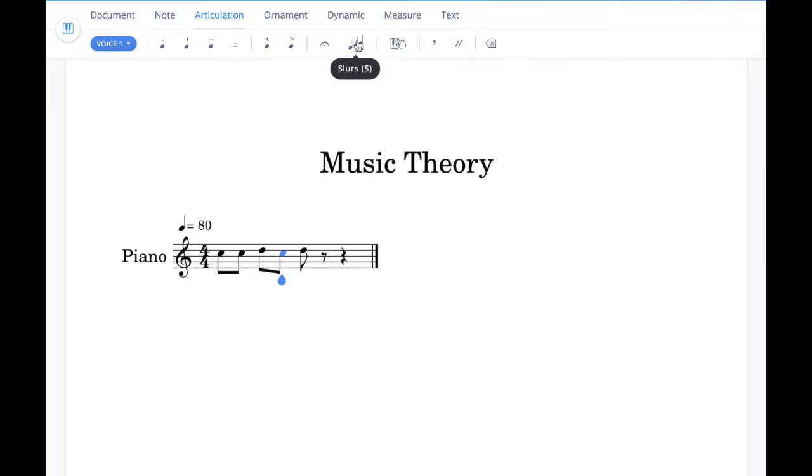If we wanted to add a slur, we've got the slur tool up here, which once we've got that, we can drag it to different lengths if we needed to. And remove it by either clicking the X or clicking the slur tool again. And then finally, if we wanted to add the sforzando, we can go back into the dynamic tab here and select this button, and you'll see that appear. Again, you can remove it by clicking it again.